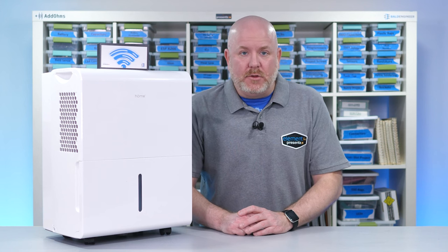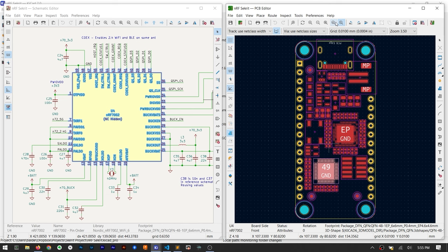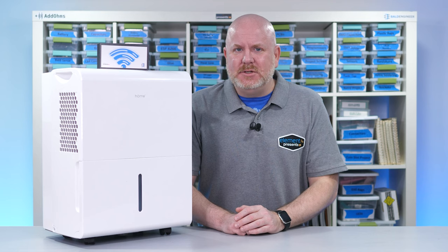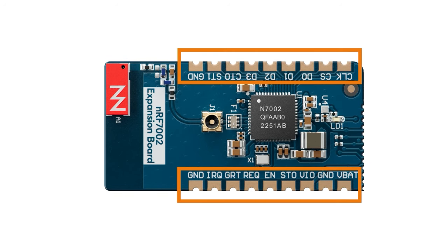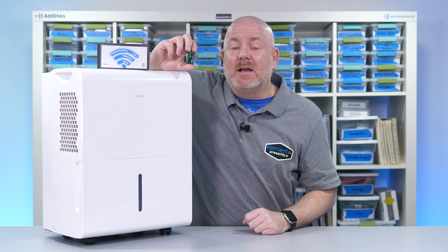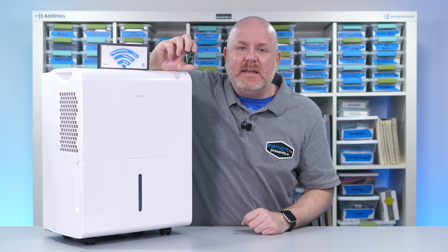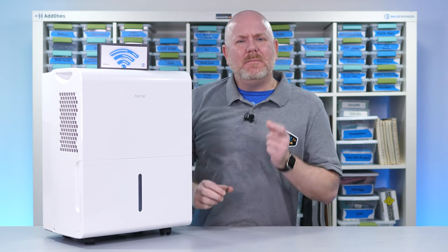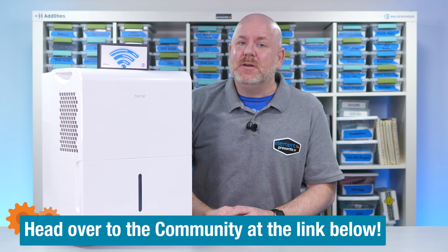Moving forward, I would like to look at another microcontroller option with a bit more RAM. I am also considering a feather-based design, which I might still explore. But instead of designing the NRF7002 myself, I will probably just use the expansion board, which has the RF stuff on a PCB with castellated edges. Overall, even though I didn't get to use my first RF PCB, I learned a bunch of stuff about making a modern IoT device. I have a lot of ideas on where to go next — let me know over on the Element 14 community.